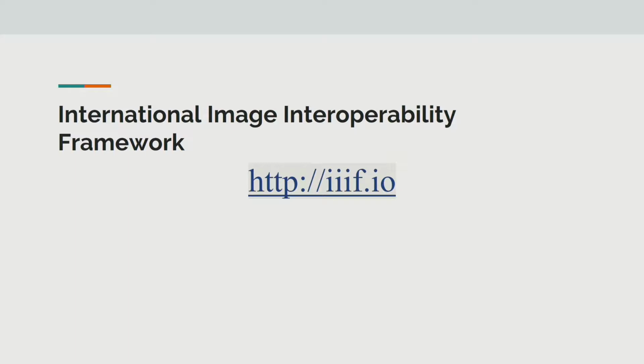So that is the site, IIIF.io. It's a very well-maintained site, good up-to-date documentation, lots of links to projects and applications. If you're interested in IIIF, you'll learn 90% of what you want to know on that site. There are about 100 participating institutions who have either implemented or are taking part in the IIIF community, including big names like the ones I mentioned, like Internet Archive and so on. Beyond this site, there's also their GitHub repository, which is GitHub/IIIF. And it's worth having a look at one repository within their organization, which is called Awesome-IIIF, and that's the community-maintained list of resources and demos and links and so on of all sorts. Again, that's where you'll get the good stuff.